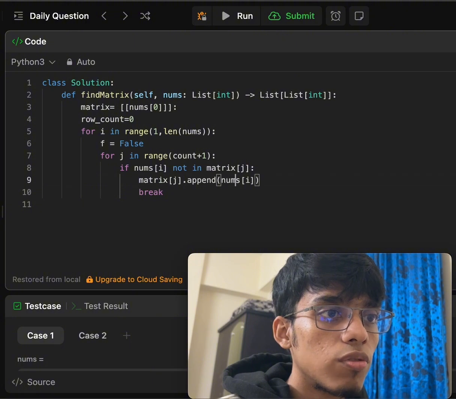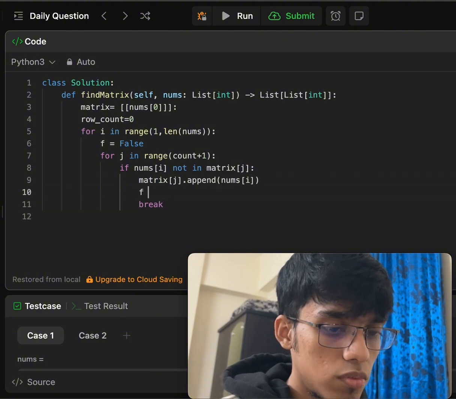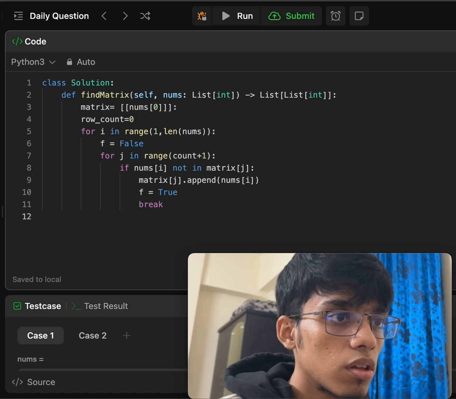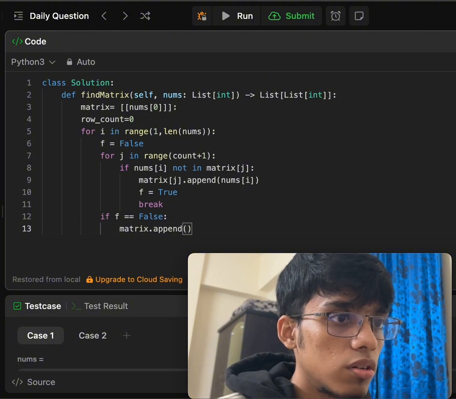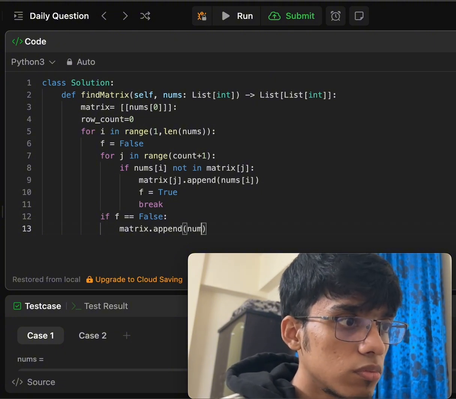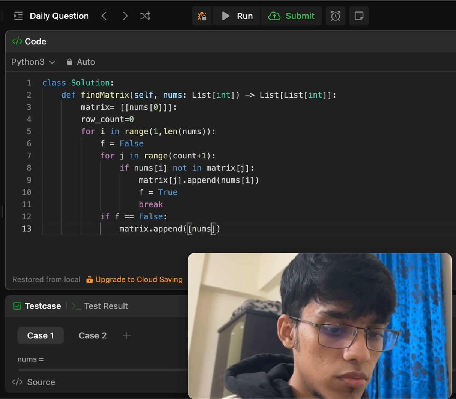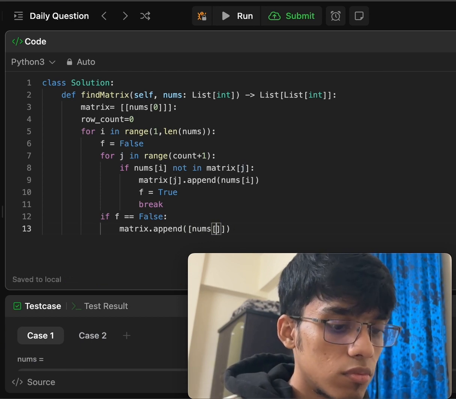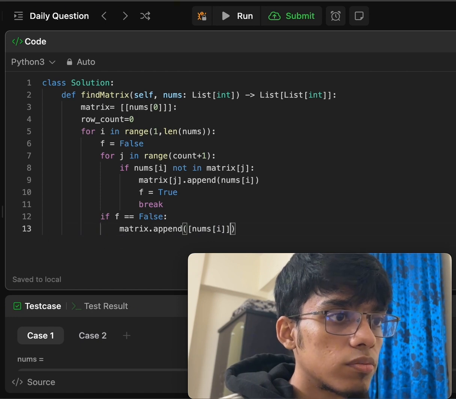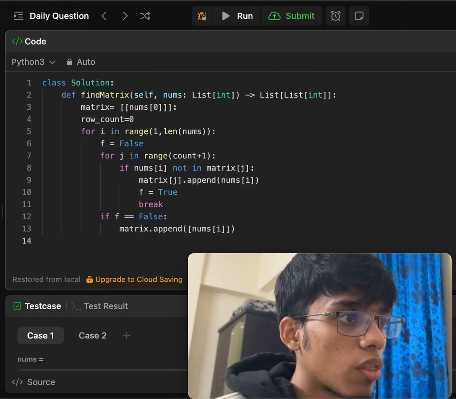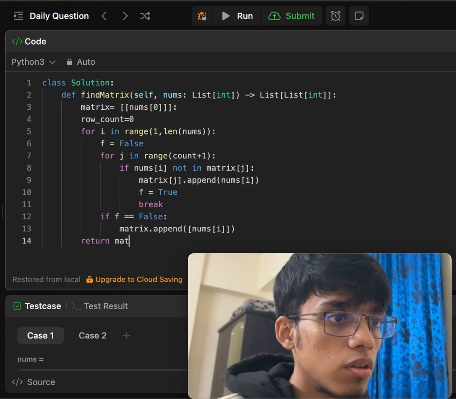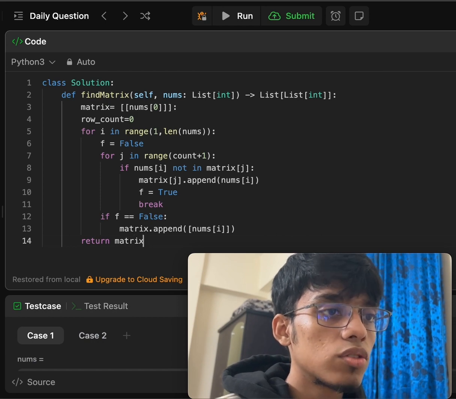And we'll change the flag to true here, and if it is false, we'll create a new row. And after that we will return our 2D array, and that's all.